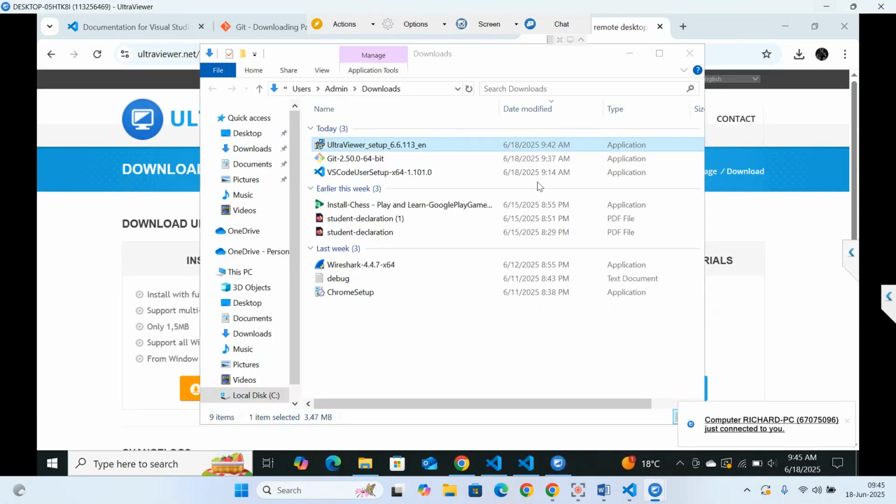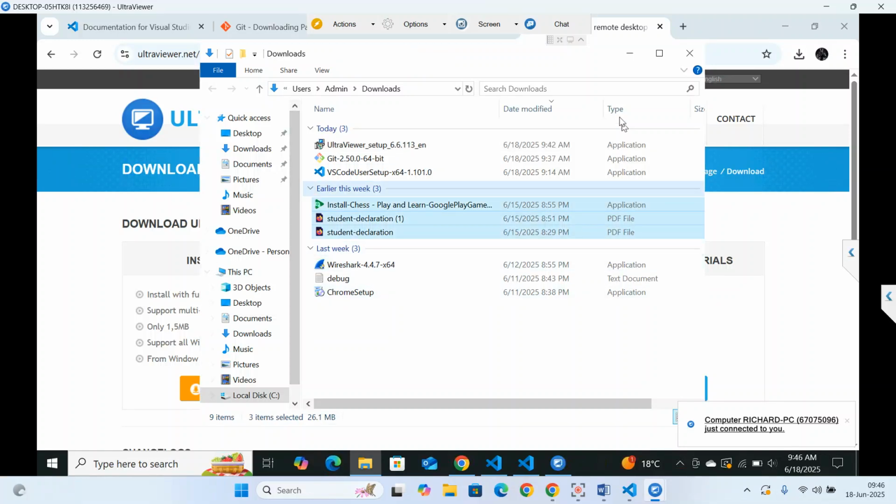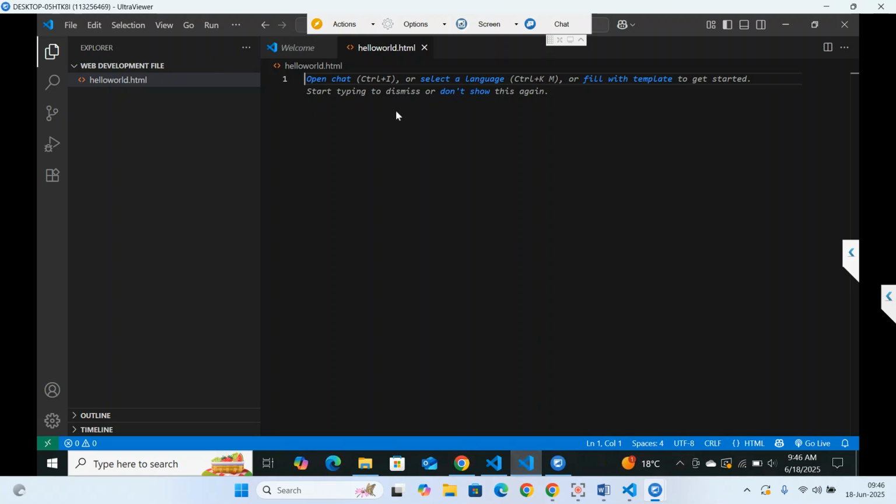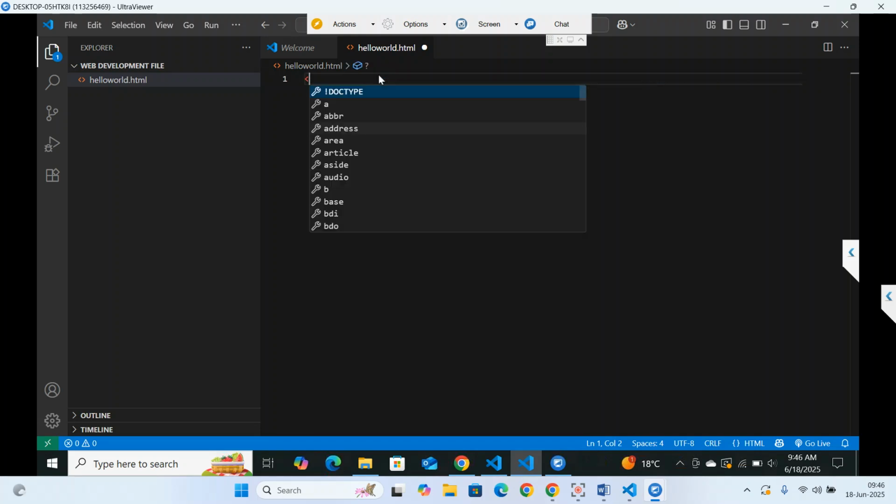Okay, so this is your computer. So what we're going to do is this is Visual Studio Code. You've installed it. Just ignore this part over here. Just start typing, it will go away. So if I put exclamation mark, as you can see, it goes away. I meant you put open bracket like that. Then you type doc type. Then you say it is HTML. Then you close. That's what I wanted you to type.